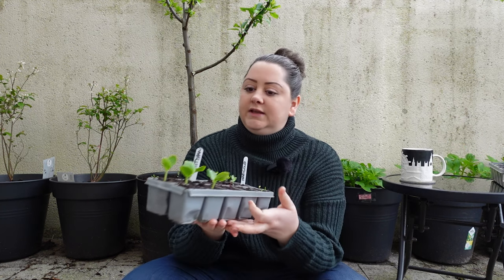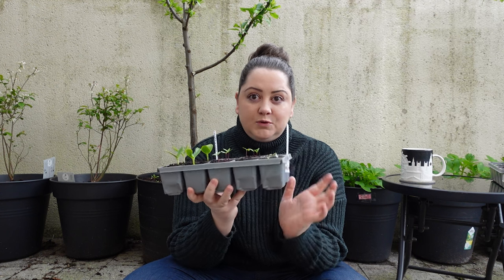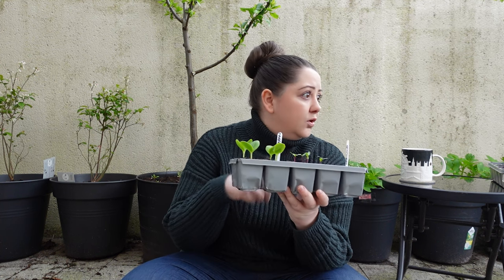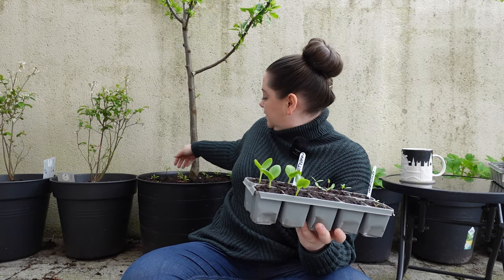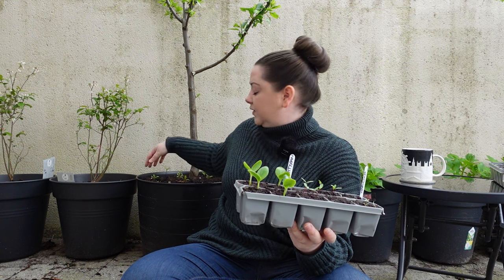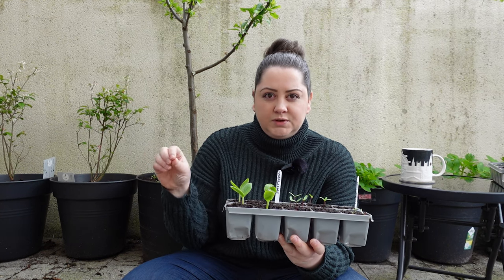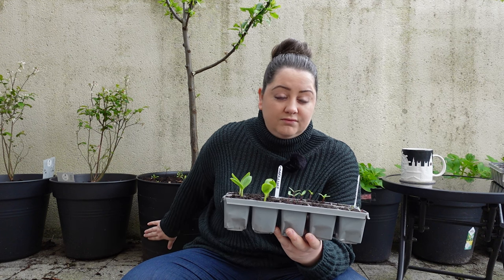So I sowed these about a week and a half ago. I've got some more marigold in the bottom of all these beds. On these planters, this is the cherry tree, and on my plum tree, I'm going to ground cover the whole bottom of these in marigolds. I'm not sure, can you see them? I'll give you a little close up. I've put like 15 marigolds in each of these pots, just to act as a ground cover to try and keep the moisture in, because they are in containers, and in the summer they dry up really, really quickly.